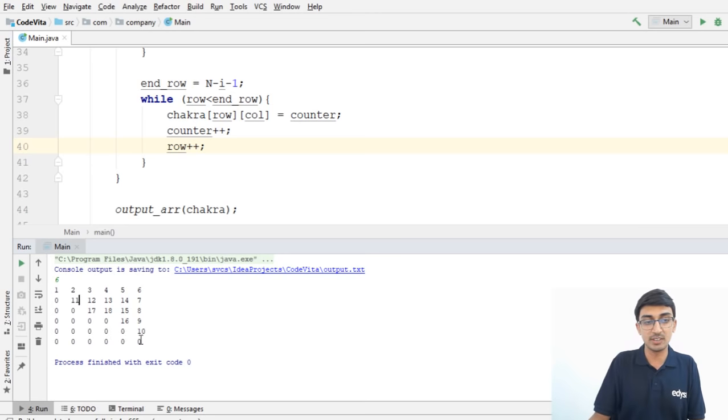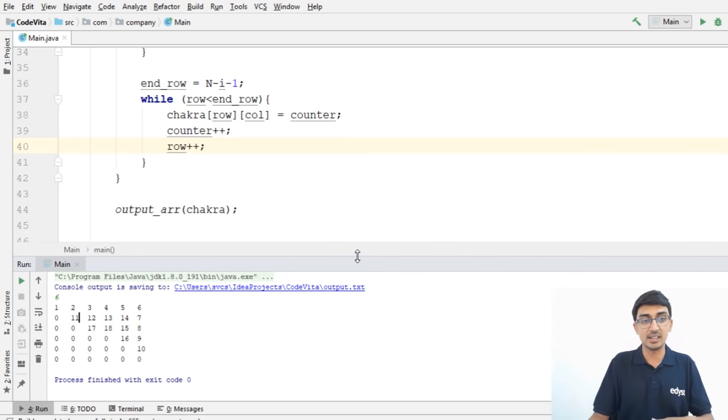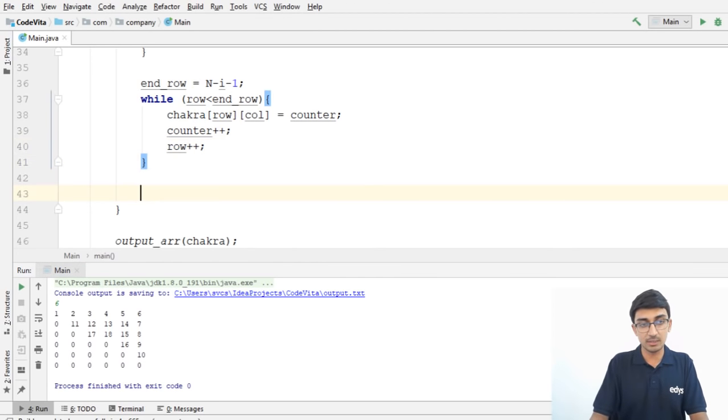It should start with 11, 12, 13 over here, but we are going in the right direction. So let's again, with the same motive, let's do this. What we have to do is again print the last. So we printed the first row, printed the last column. Let's print the last row.